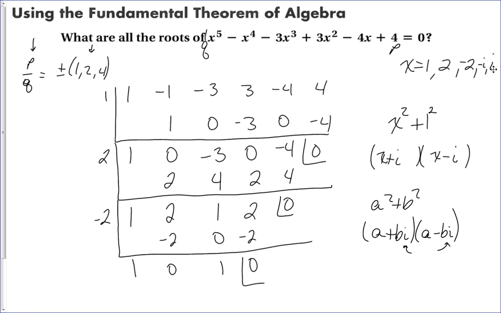The degree of your polynomial is how many roots you have. In this case, we have a fifth degree polynomial. If you count over here, 1, 2, 3, 4, we have 5 roots. That's all the fundamental theorem of algebra says. That's not to say that you're going to have complex solutions, which in this case we do. We have negative i and positive i, because both are roots of this function as well. It doesn't mean you won't have complex roots. It just tells you the number of roots you're going to have.